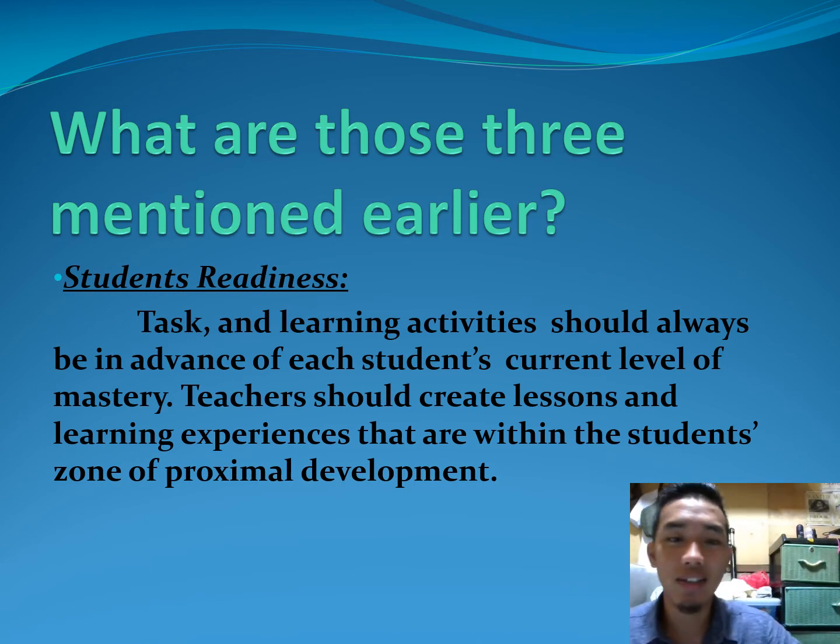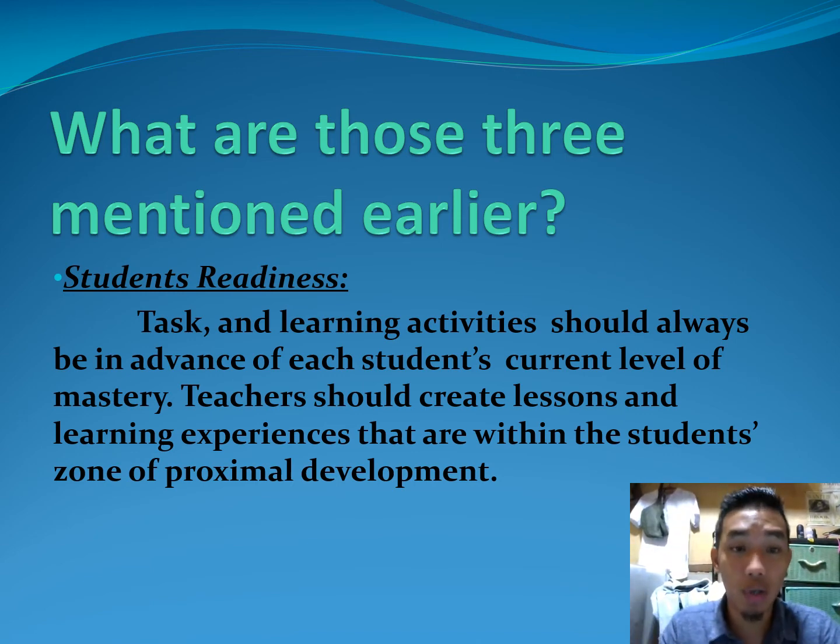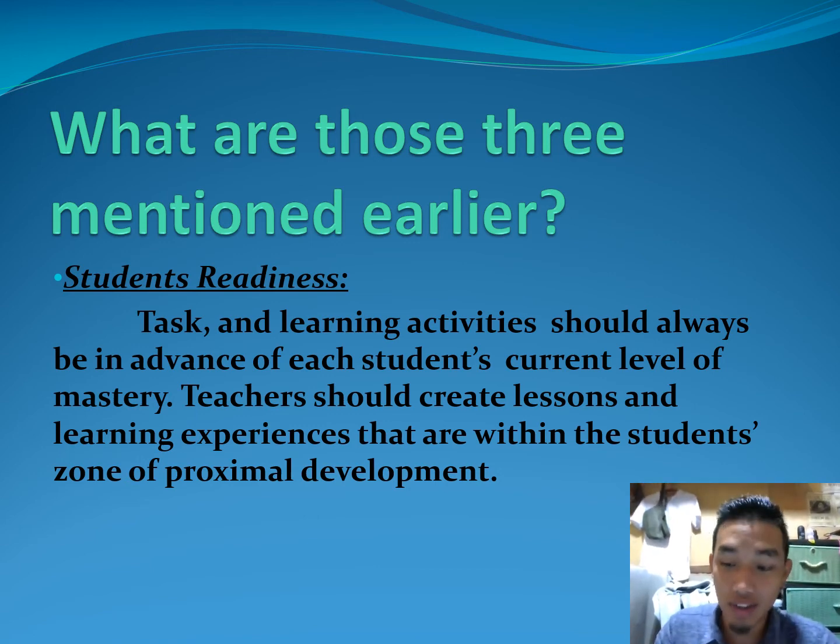Students' readiness: tasks and learning activities should always be in advance of each student's current level of mastery. Teachers should create lessons and learning experiences that are within the student's zone of proximal development. We cannot teach students if the activity or the given topic is beyond their capability. So we need to ensure, as future educators, that we create lessons within the student's zone of proximal development so that we can cater to the student's readiness.